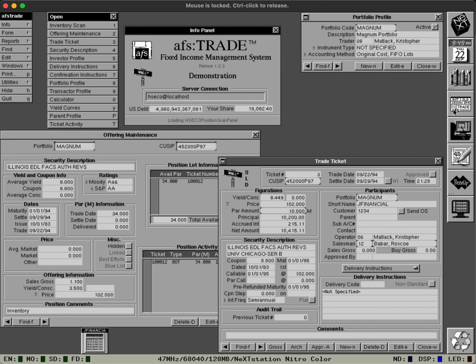As you can see, the AFS trade system combines a trader-savvy user interface with a wealth of flexibility in the instruments supported and connections to the rest of your firm. Contact AFS by voice at 215-653-0911, by fax at 215-653-0711, or email at info@afs.com for more information about how we can design your next trading system.